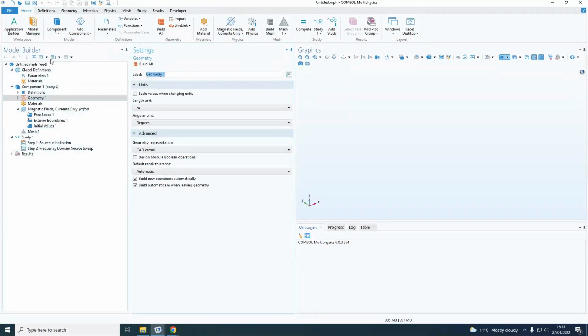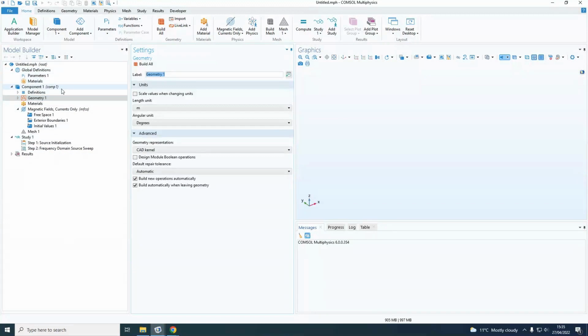So this desktop is made of a series of panes. So let me just mention what they are quickly. On the left here, we have the model builder pane, first of all. So this is in some sense the heart of a COMSOL model. It contains an overview of everything that is in the model at the current time. And it has a sort of order to it, from defining any inputs to the model, like input parameters, through building a geometry, setting up your materials and your physics, through to solving the model, and then finally looking at any results and post-processing you might want to do.